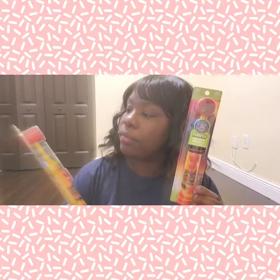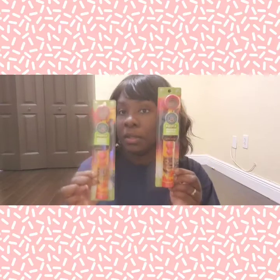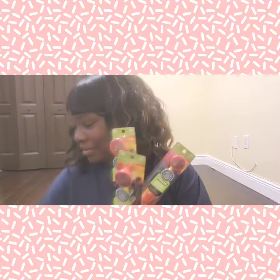Oh, y'all, I hit the jackpot. Okay, look. The Lion King. The electric toothbrushes, Lion King, okay guys? From Firefly, for $1. Lion King. The last one I had was the one from, what was it called? Treasure X. Lion King, $1. I've got a few, okay? I'm gonna give some of these away. I'm not keeping all that. I got some for my kids, and then the rest I'm giving away.